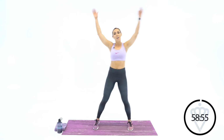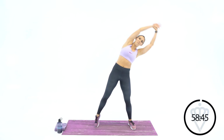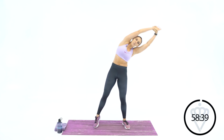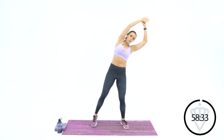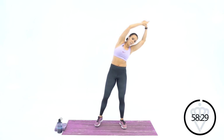Okay, it's just body weight, but some of the movements are a little tougher than others. So if you're modifying and you can't go up to that next level, just stay with the medium or the slower level, okay? No need to rush. Let's go arms up and over. If it feels uncomfortable to you or if the impact is too much, like I said, just stay with the beginning or the second level. Up and over.